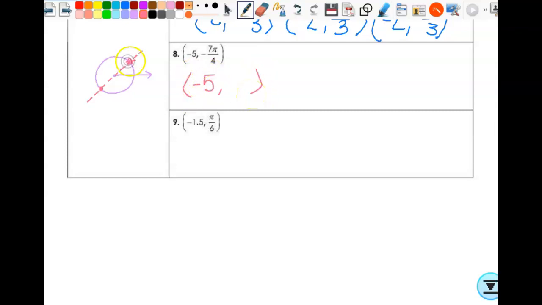Another way to get here besides negative 7 pi fourths is what? Pi fourths. So I can go to pi fourths, negative 5 pi fourths. But then my other two answers are going to have a positive radius, which means that I'm going to go directly there. So to get directly here, my third quadrant pi fourths angle is what? 5 pi fourths. And then to get directly there, a negative what? 3 pi fourths. Good.